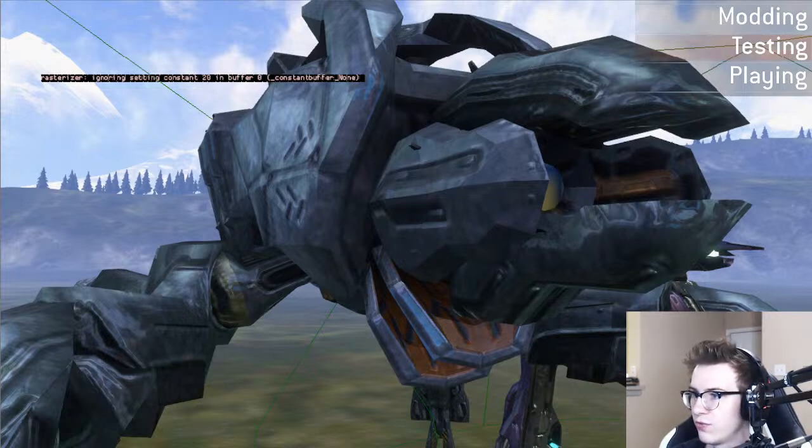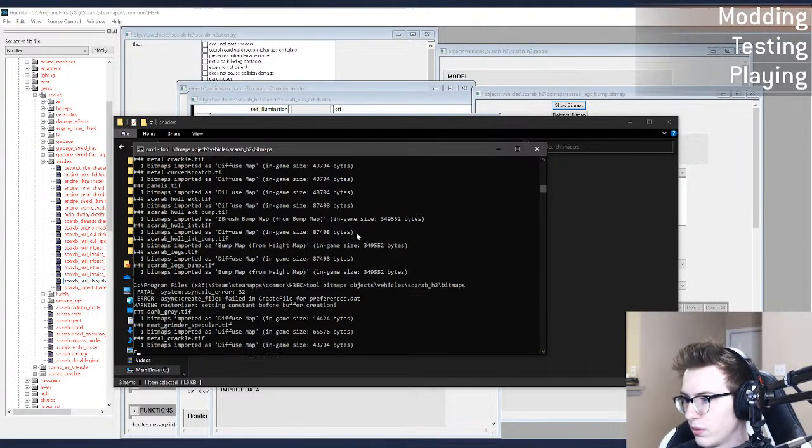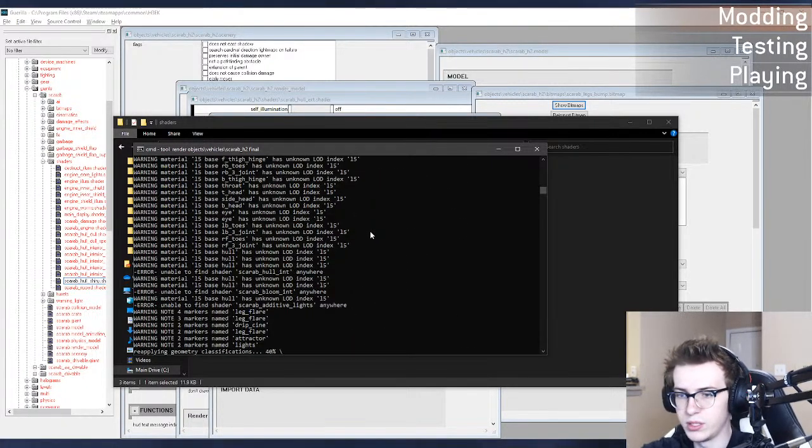You go to my shaders folder. Oh shoot, you can't even see. So yeah, whole exterior is gonna become Scarab Bloom. I'm gonna re-import. Get the render model re-imported, and then I'll put the bloom material on.